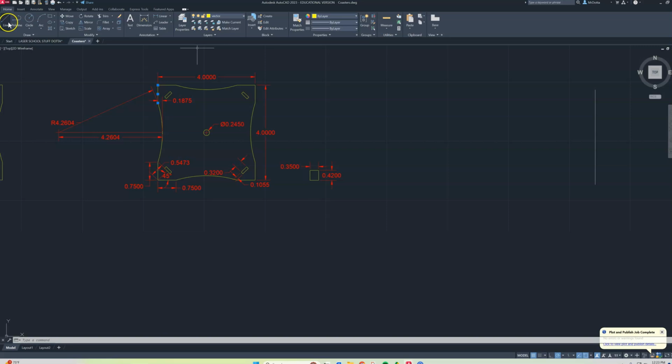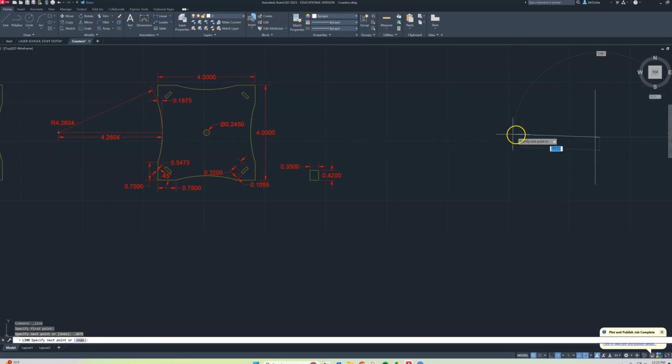Now, when I draw a line, it's going to find the middle of that 4-inch line that I drew. And I'm going to come back in this direction, 0.1875, enter. So it came back this direction.